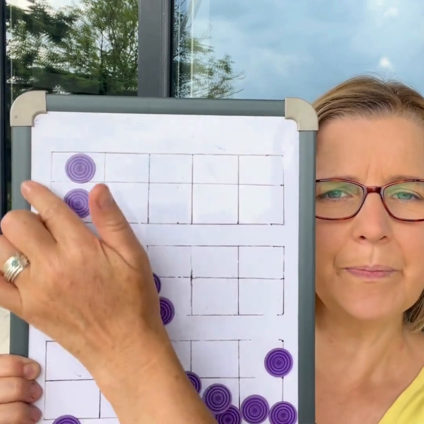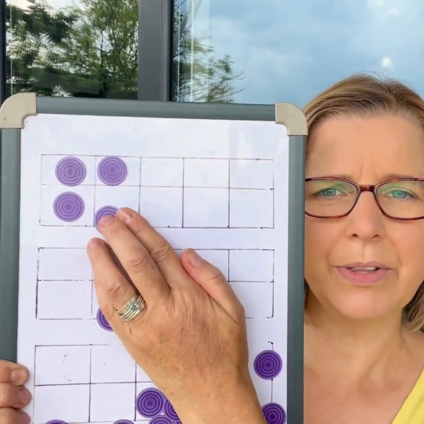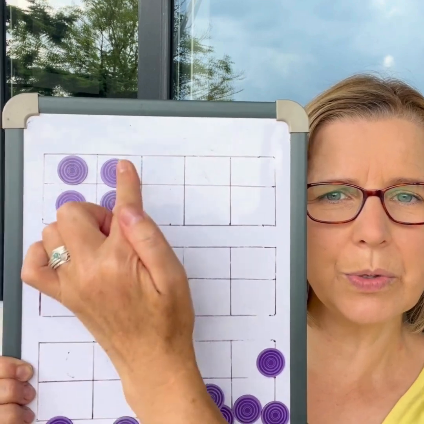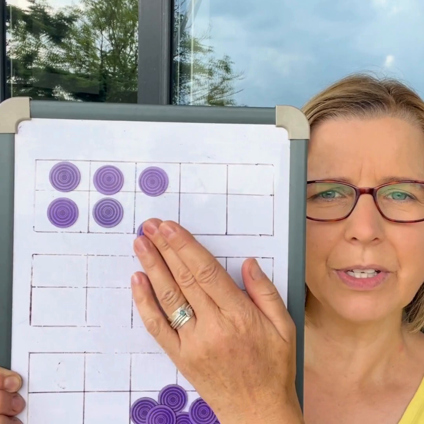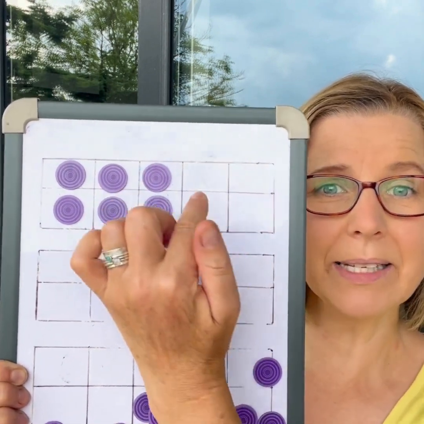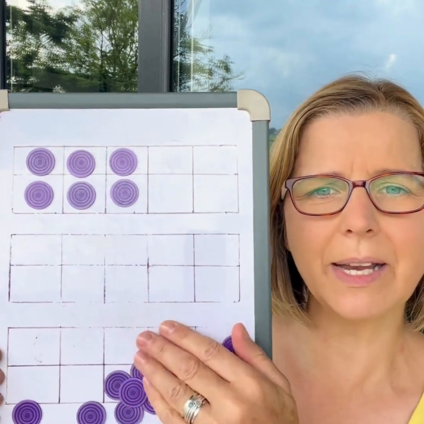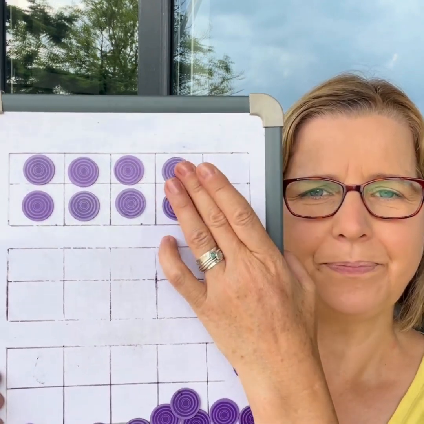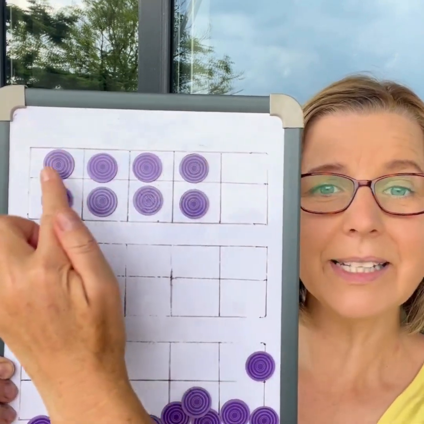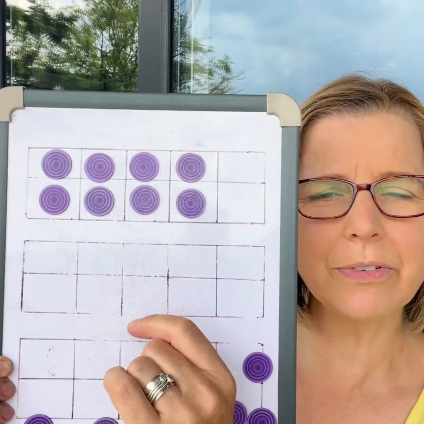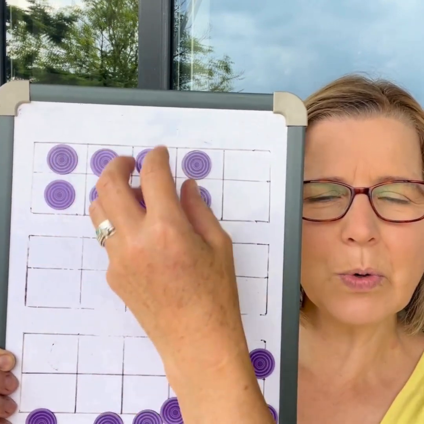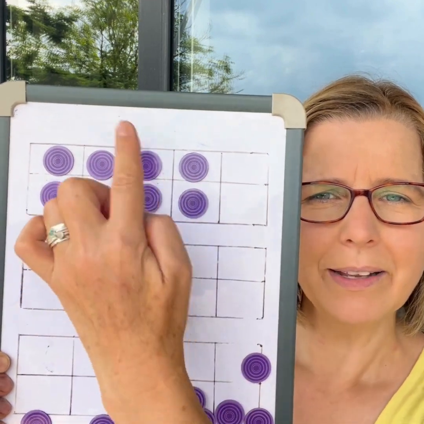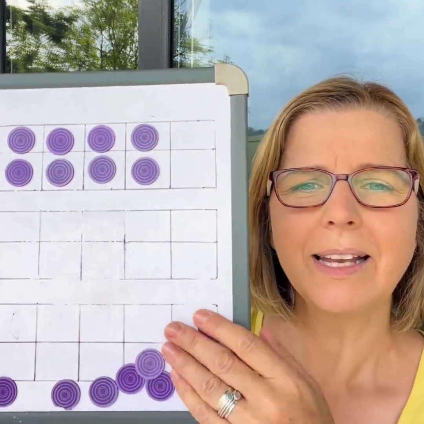So the first group of two on the 10-frame: how many have we got altogether? Two. We add another two — now we've made the image of four, with two twos in it. Now we add another two and now we've made the pattern or the image of six. You start to see it's filling up the 10-frame; they can see the same amount is being added each time, and each time it's creating a new number. What's so wonderful as well is other numbers are still visible — those four twos are visible, but also you've got two fours, you've got a six and a two, and of course you've got all the ones.